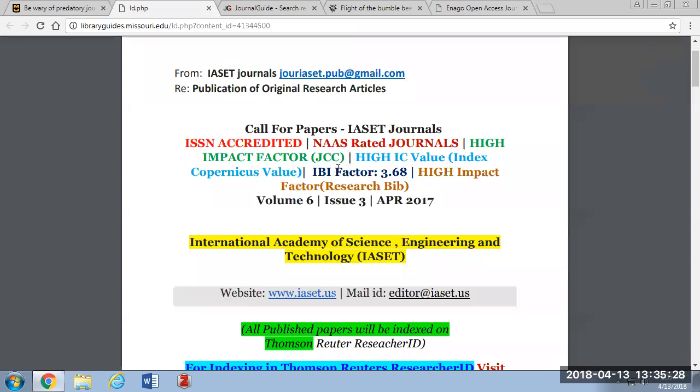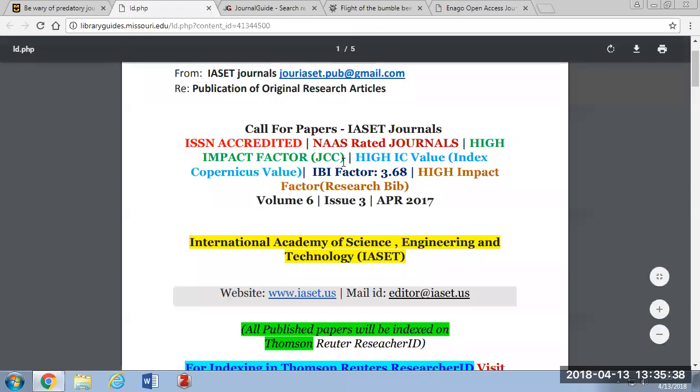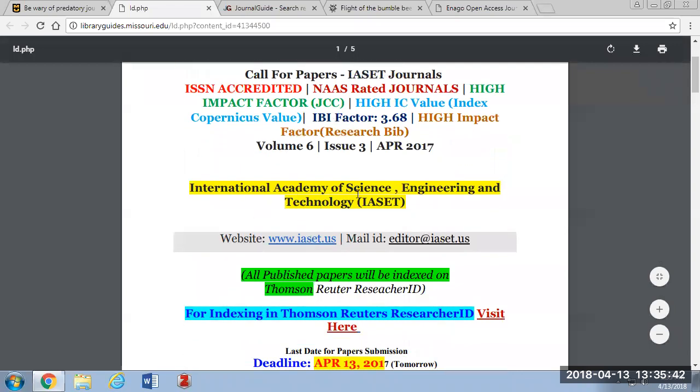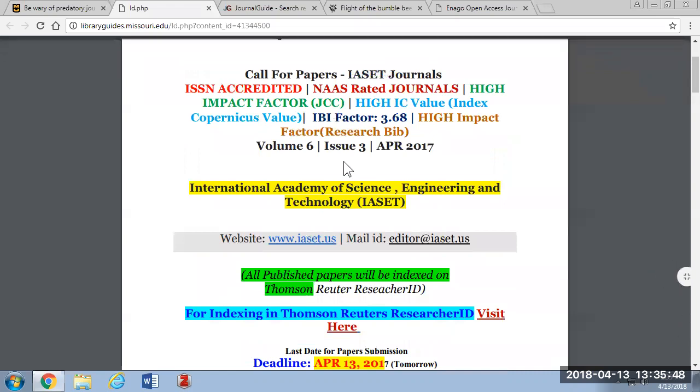Web of Science's official impact factors, their official name is journal impact factors, so it's JIF. So it's not JCC. But what you'd want to do, if in doubt, is take the name of the journal and plug it into Journal Citation Reports to see if it has an impact factor, because you can't really keep track of all this.